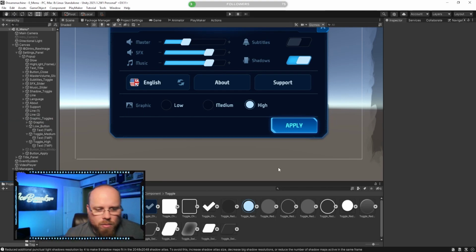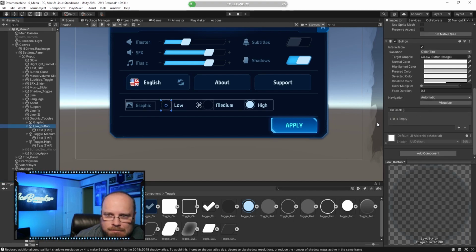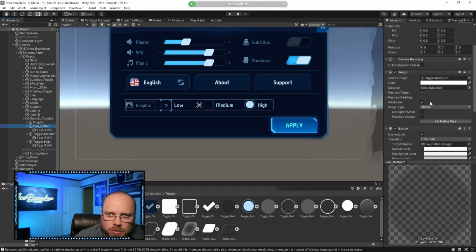So we're basically going to want to create a script where it's going to change the graphics for the game based off the value of these buttons. You select the button, it's going to trigger a change, also trigger an image.